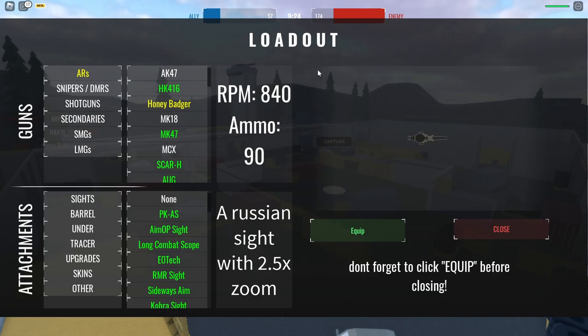Today we're doing a full review on the Honey Badger as it appears in Airsoft Center. Now, the Honey Badger's defining feature is its very high fire rate at 840 RPM, making it, by a long shot, the fastest firing assault rifle in the game.